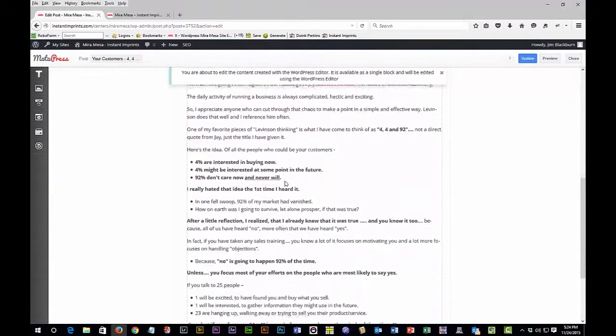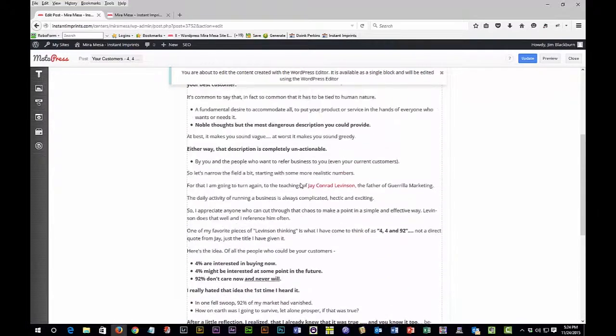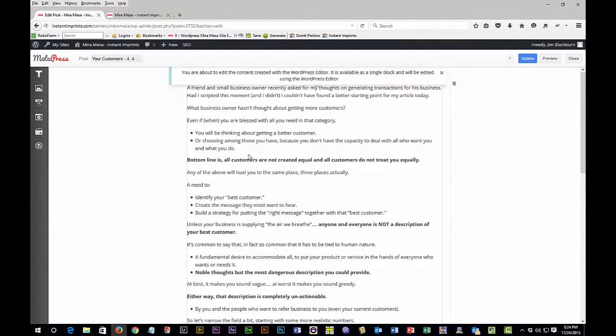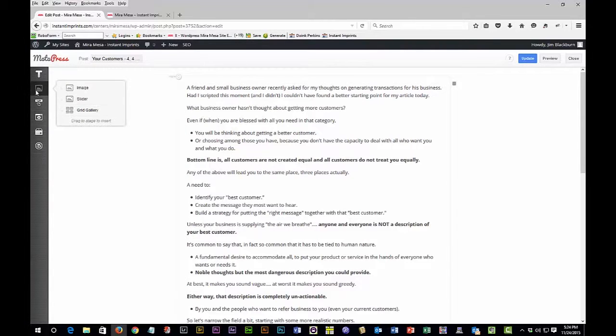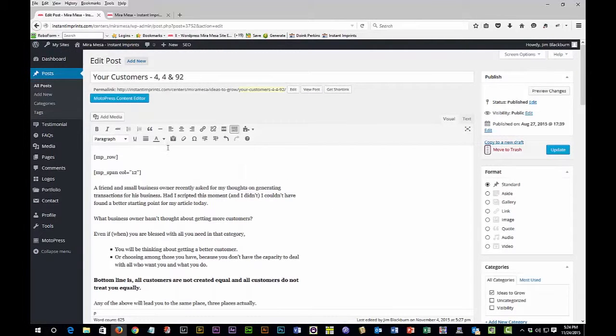Here's a case where you see the entire article that's been in there. And by the way, you can do cutting and pasting from other programs. I would just make sure that you always preview it. You might need to clean up the spacing if you're not happy with the way that it looks. You'll also notice over here on the left there are some things like adding images, grid gallery sliders, and things like that. So there's a lot of features that are available on those pages. So that's a post, to add a new post, that's how you would do it.